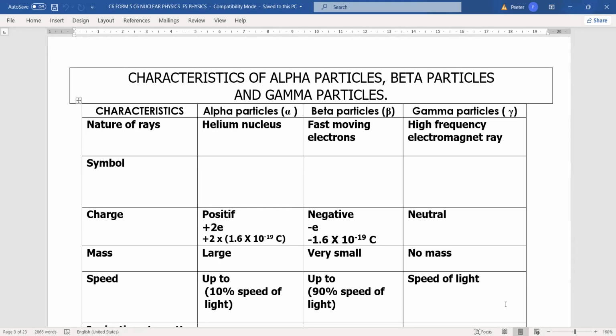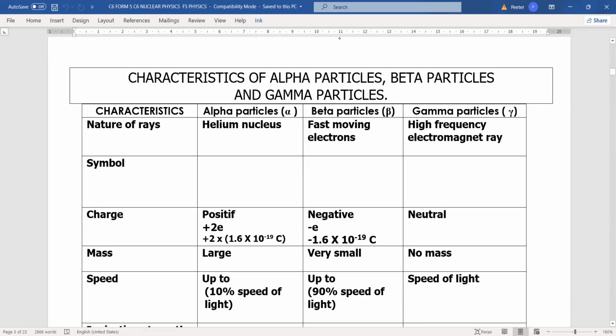So it can be a multiple sequence, one after one, until the final stable one is formed. Whenever this process occurs, every radioactive element during fission, fusion, and spontaneous disintegration or decay will release radiations: alpha, beta, gamma. Some will release all three, some will release only two, some might release only one. Commonly released is gamma ray. Almost every radioactive decay will be releasing gamma ray. Some release beta and gamma, some alpha and gamma, some alpha, beta, and gamma. All three will be released together.